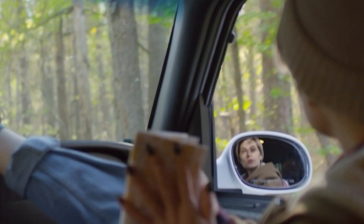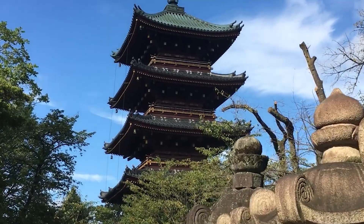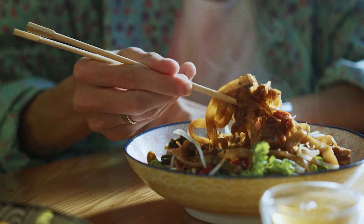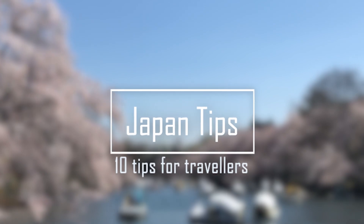Visiting another country has its own set of rules and etiquette to be followed, and Japan is no exception. From paying for everyday items to ordering in a restaurant, knowing what to do can make or break a trip. Remember these 10 tips to ensure your trip to Japan is memorable and snag-free.